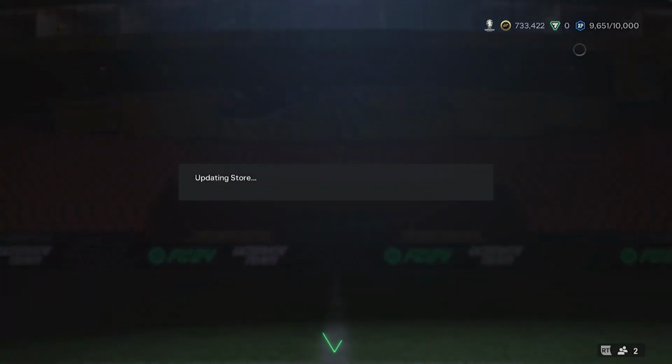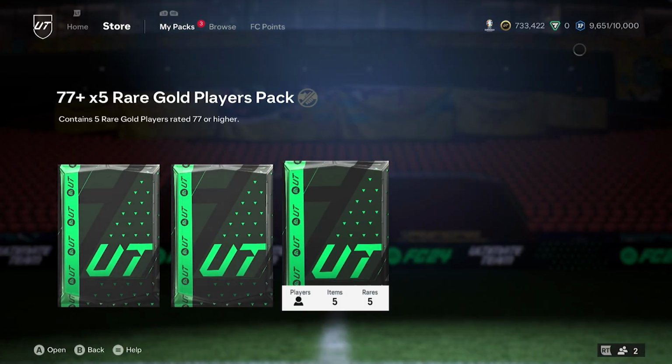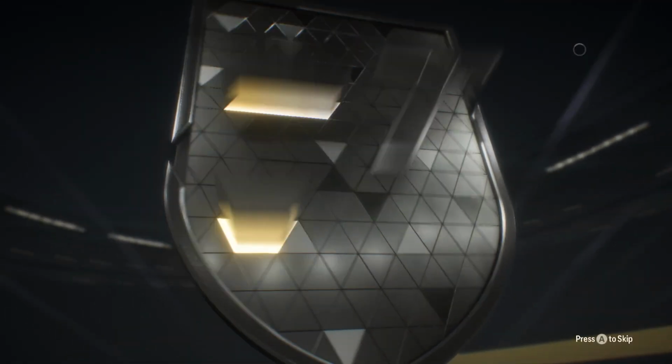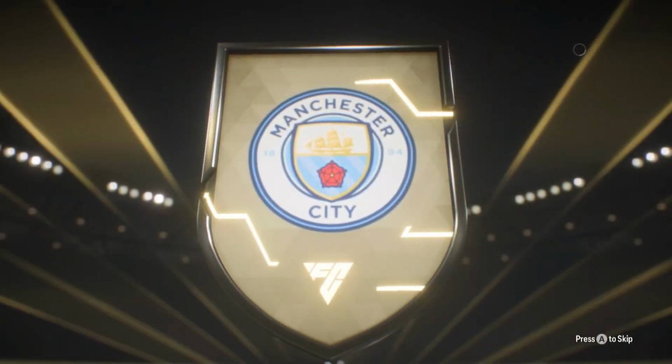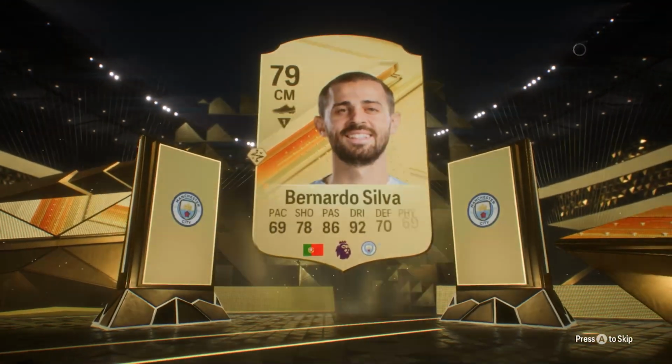So the 77 times 5, the best thing about it as well, you get 5 players. If none of them are keep worthy, you can obviously put 5 back, meaning you only need 6 every time. So it's going to be just a normal gold to start with. Portuguese centre mid. It's going to be Bernardo Silva. So this is going to be the perfect thing. Yes, it is going to be Bernardo Silva.